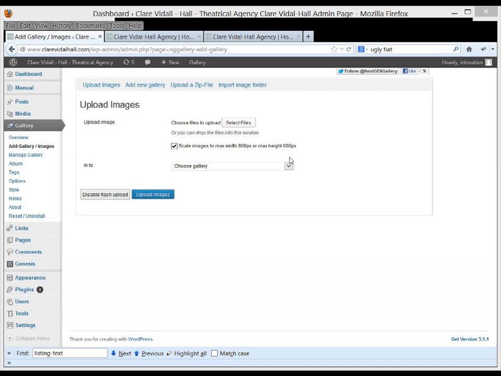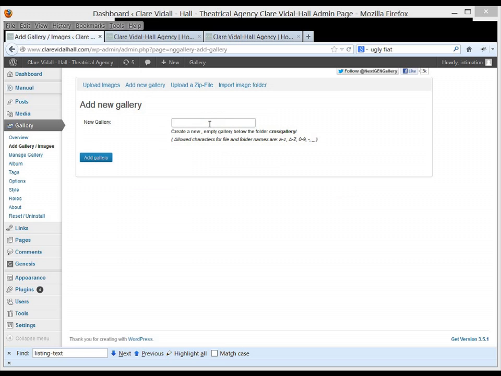Okay, so we've got an image scaling thing going on here, and we're just going to leave that as standard. What I'm going to do now is, we're not going to upload images because we can choose from the gallery here, but I'm not going to do that. What I'm going to do here is add a new gallery, and I am going to call it Test Person Bus Show. I've got photos of buses on my computer, which are the ones I'm going to upload. I'm going to click Add, and we should now have a new gallery.